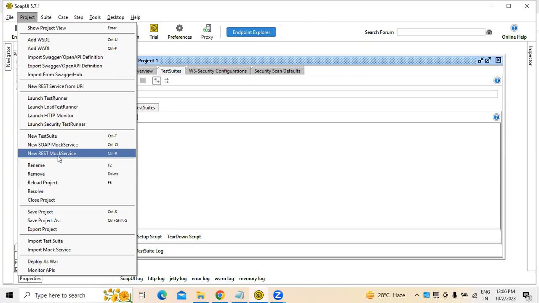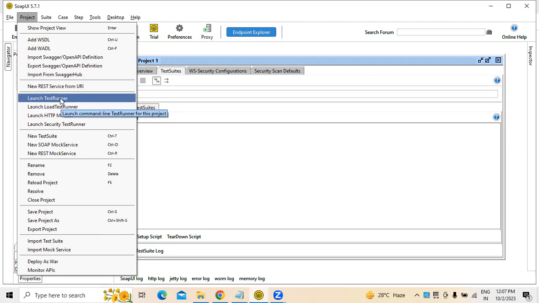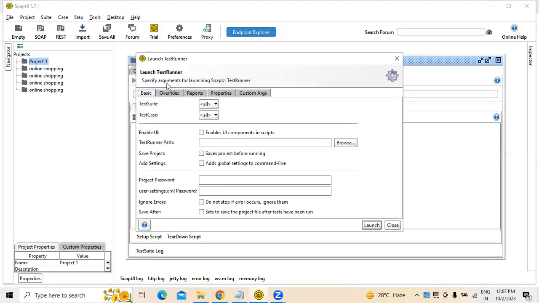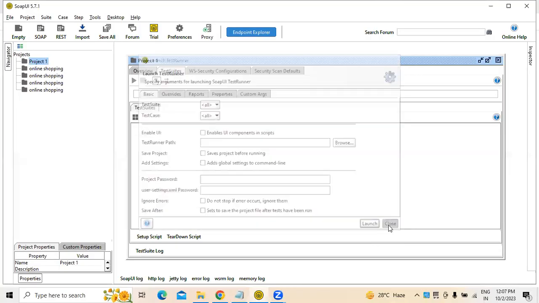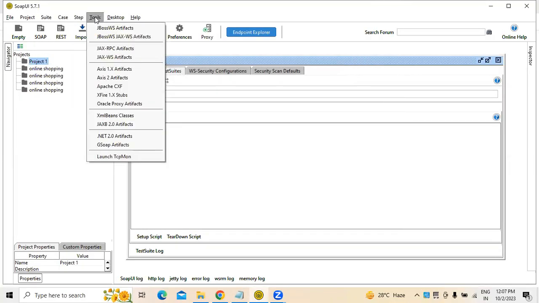If you want to create a new RESTful service URI, or for people who want to do testing, launching test runners and load runners, all these things can be used in this project. We can simply click on launch test runner, update those details, and simply click on launch.